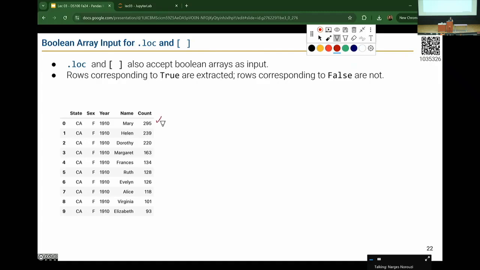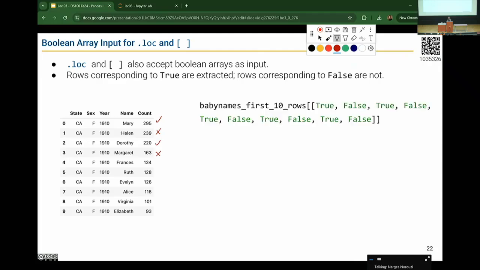So I want this to be there, not be there, not be there, and then all the way. So one way to do it is that I can provide some kind of a Boolean array object, which can be a series, which can be a list, and I can provide true. A Boolean means that the values are true and false, right?